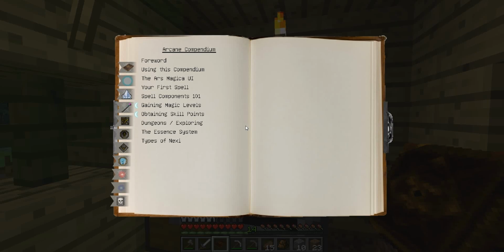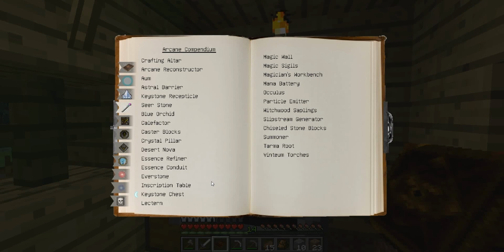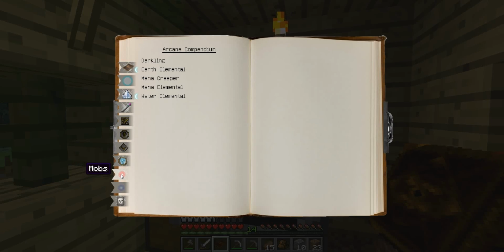I'm probably not going to go into like, okay, today we're going to talk you through making a water wand. I'm not planning on doing anything like that. It's more like I'm just going to be doing it and moving on as far as that goes. This has a lot unlocked. I wonder if it's picking up info from my other one. Yeah, because this has got like the water elemental, the darkling. I haven't met a darkling yet.